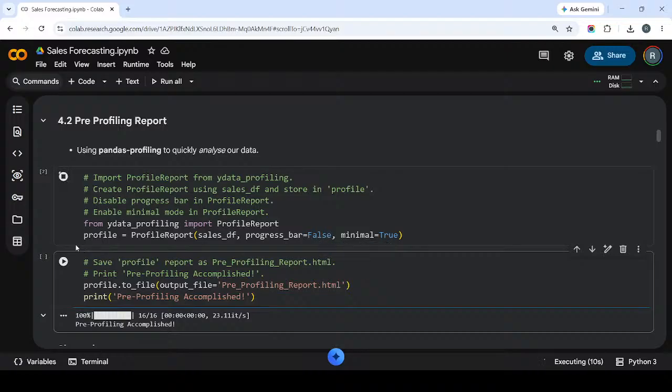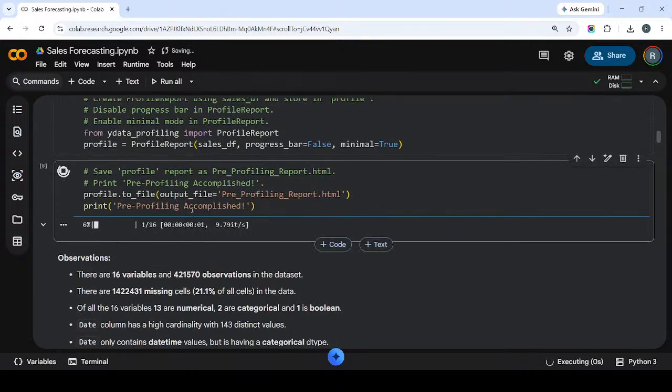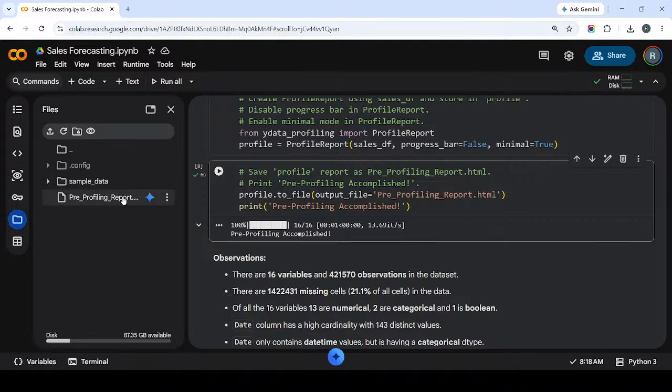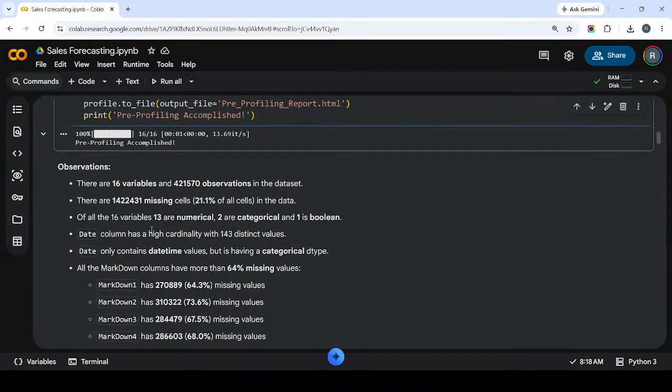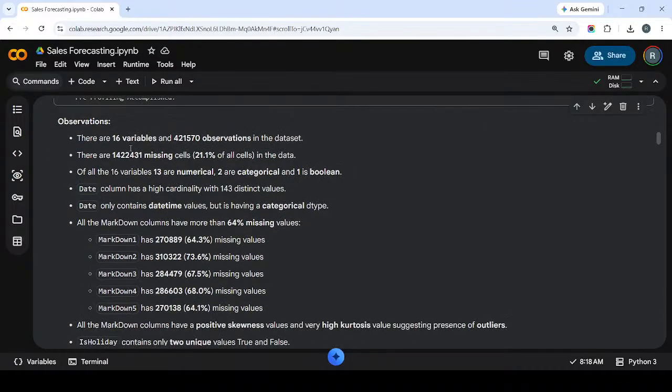After this, we save this pandas profiling report on our local computer. It is created here, so we can download it from here. From this pandas profiling we can see these points. We have already discussed them, so no need to do it again.